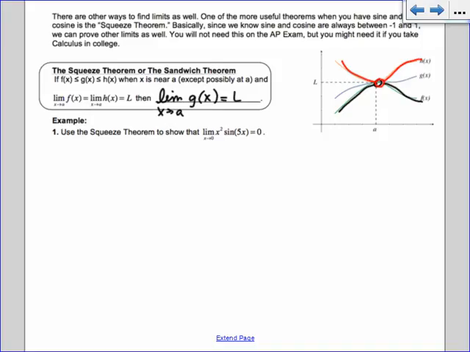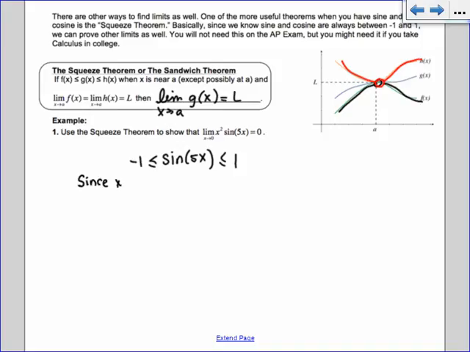All right, so here we go. So we have that sine of 5x. It doesn't matter that we have a 5x in there. Sine of anything is going to be less than or equal to 1 and greater than or equal to -1. So it's sandwiched between those two things. All right. And we know with inequalities that we can multiply by positive numbers and our inequality signs do not change. Is x squared positive? Yeah, no matter what you have, x squared is always positive, right?